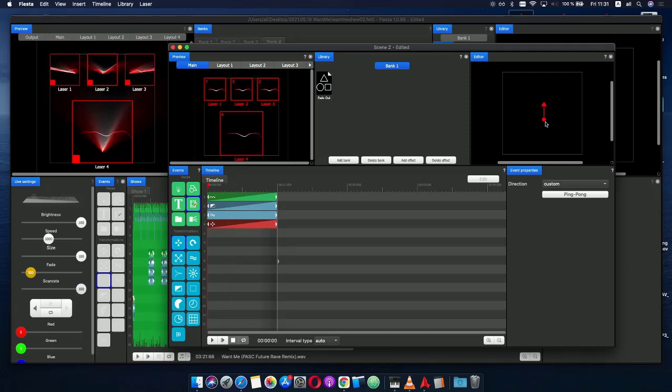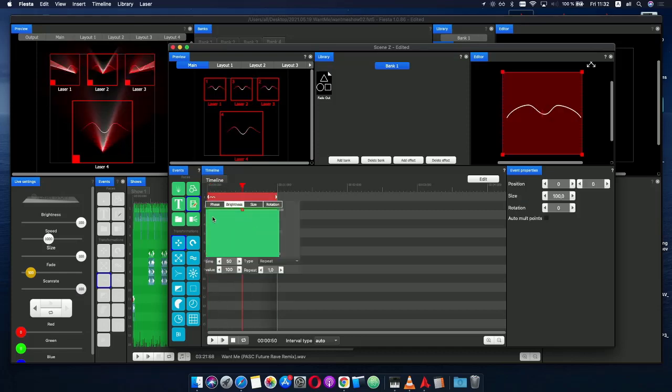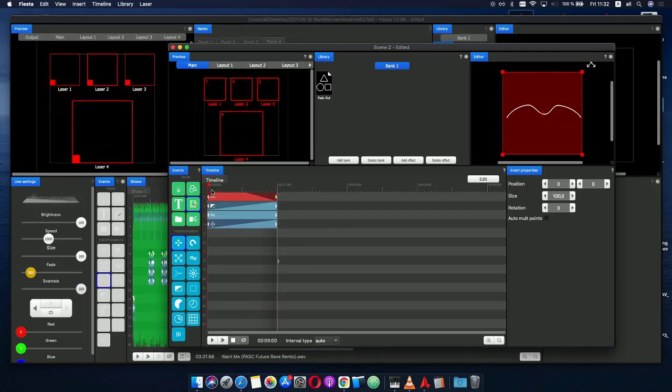Let's move it up a bit, so it's waving in the air or floating. Okay, and let's use also the brightness. As you can see, I can create a complete event in the bank as well using the timeline.